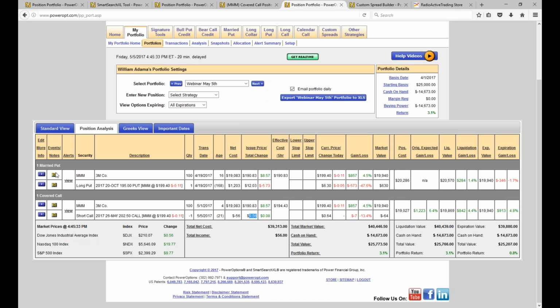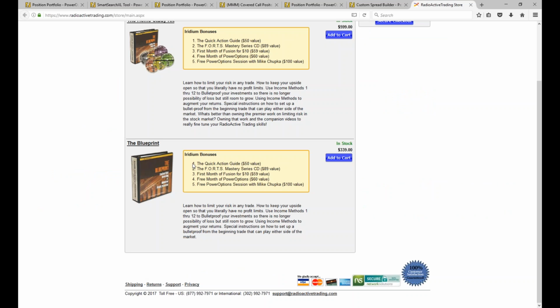Okay, but again, why are we not seeing rollout opportunities here for 3M? It's because the adjustments don't match the rules in the background, what's taught in the blueprint of what you would look for to properly use income method number 1 or to properly use income method number 4. And again, that's one of the advantages of owning the blueprint if you're serious about implementing radioactive trading. It's not only the proper setup of the married put from the beginning, what we answered with David about the strike selection, but also how and when to use these 12 different income methods, how you can use them incorrectly and actually get yourself in a lot of trouble as well. Okay, that's why the blueprint's important.